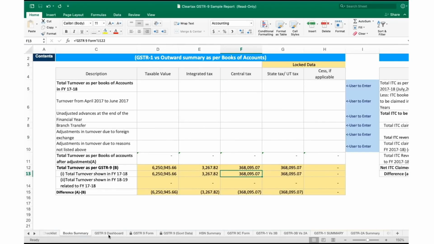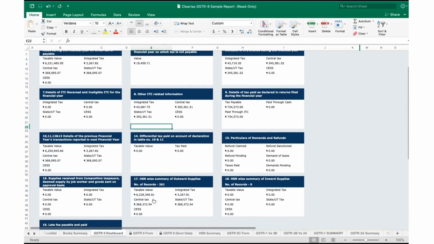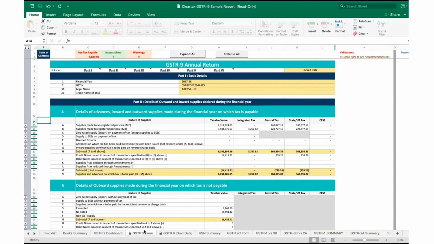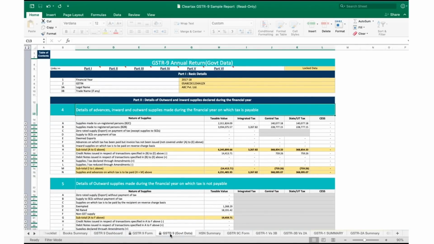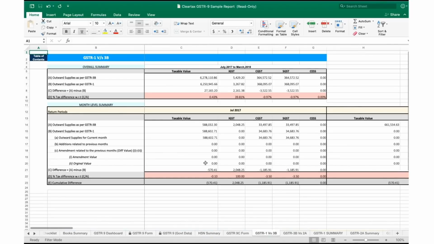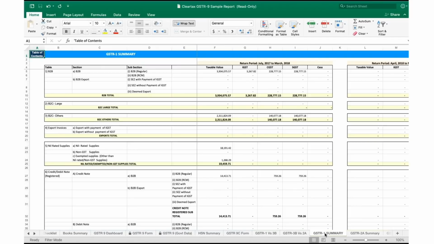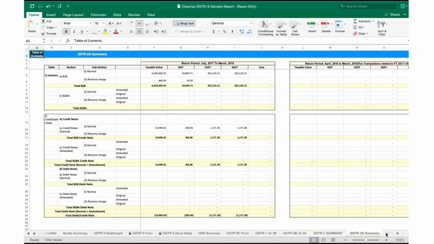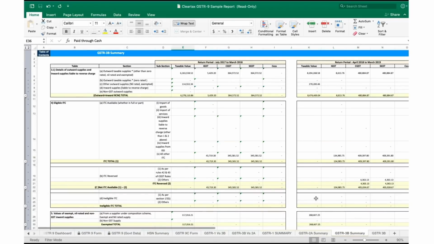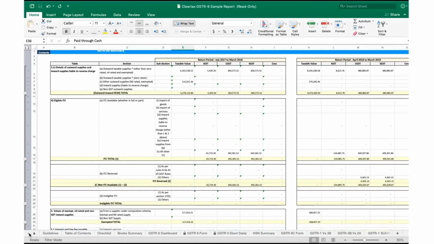You have books summary, you have a detailed GSTR-9 which is going to be submitted, the GSTR-9 form in detail, the GSTR-9 which is auto populated from the government portal, the HSN wise summary which is entered, gap between GSTR-1 and 3B, GSTR-3B and 2A, summary of GSTR-1, YTD data of GSTR-1, YTD data of GSTR-2A, YTD data of GSTR-3B. From all this data, your checklist is prepared.